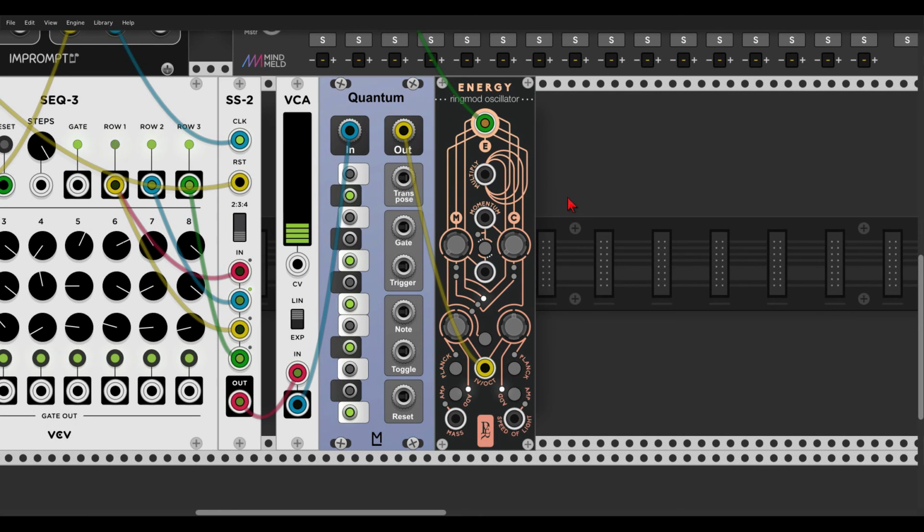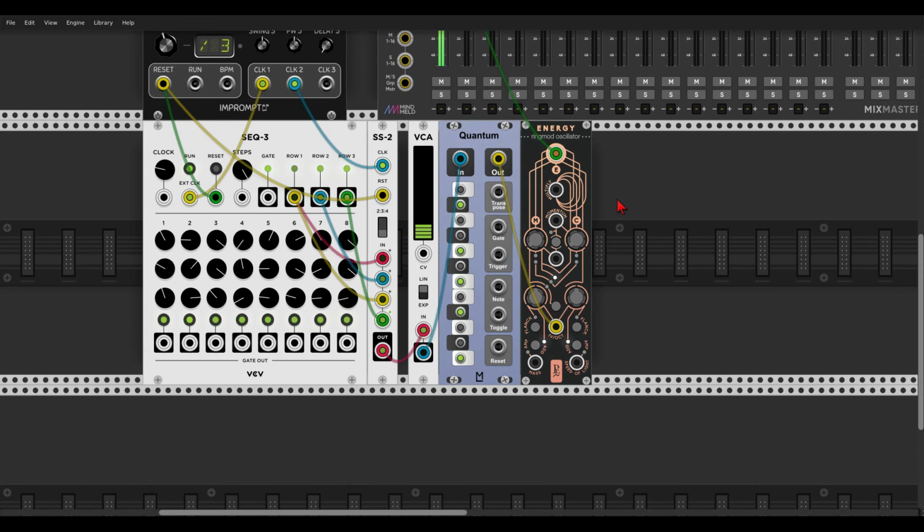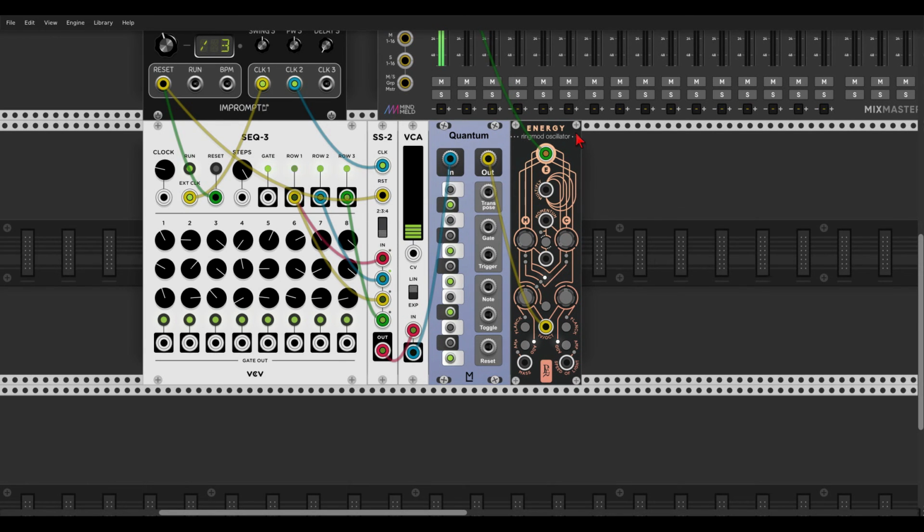And we have a 32-step sequence built out of 3 8-step sequences, or 3 different sequences.